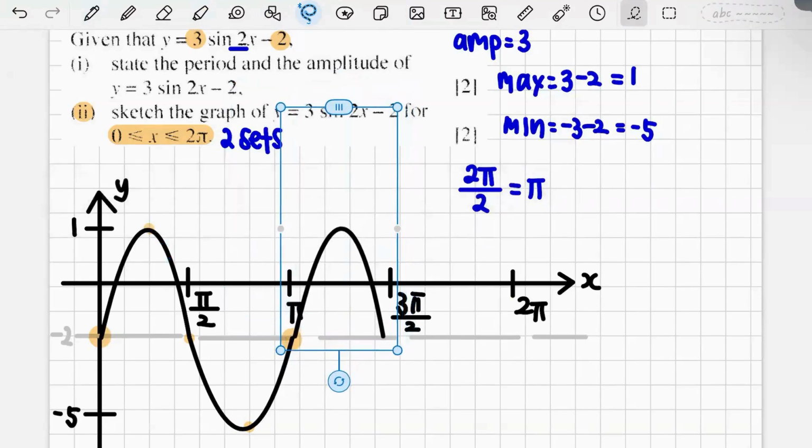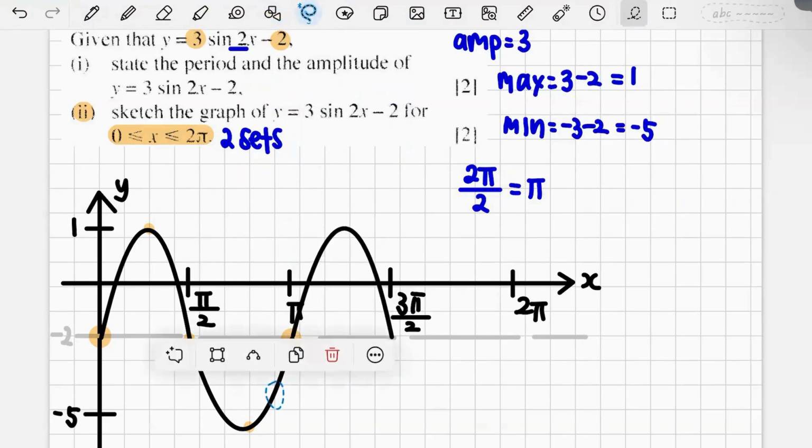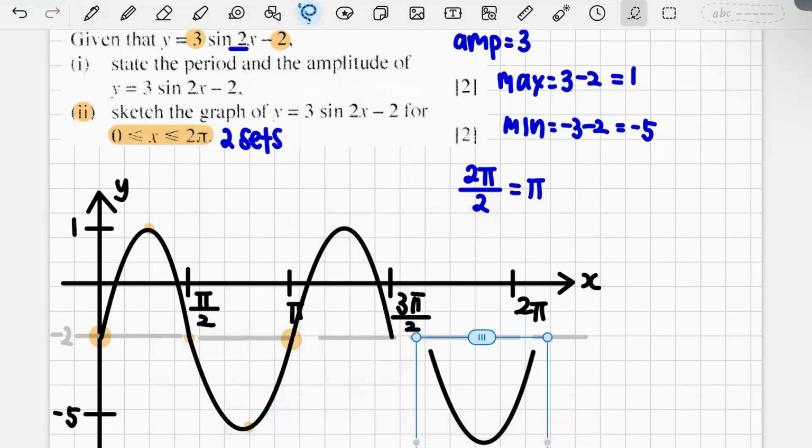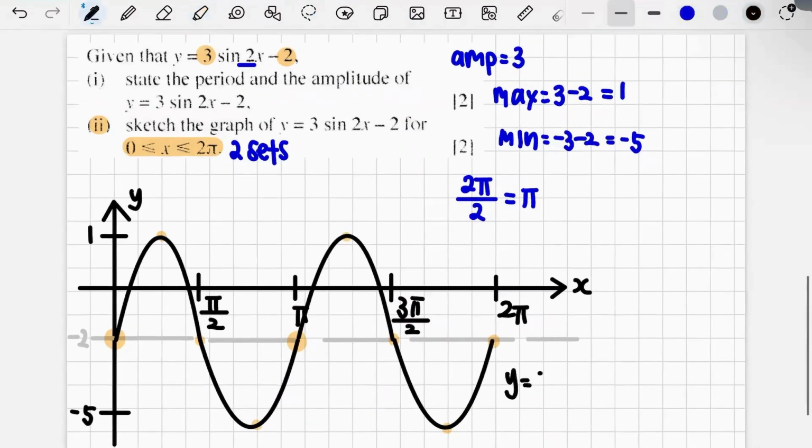So I'll connect. Okay, not very good. Wait, okay, then I will extend a bit more just to make sure. Okay, then I will have this one as well. So this one will be like this. Okay, just make sure that it actually connects properly, all right? So you have all your, let me do it nicely. Okay, so you must have all your nice intersection. Can you see that? All right, so you can draw it this way. So draw already, then you just need to label y equals 3 sine 2x minus 2. So that's why the gray line is very helpful. Okay, we need the gray line.